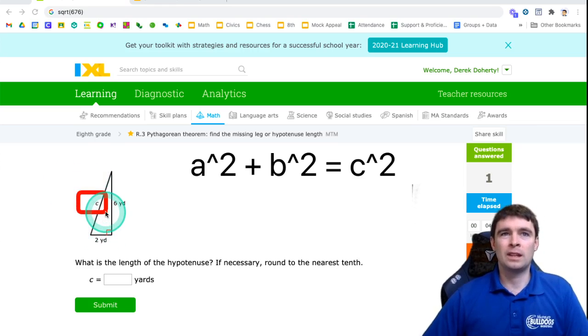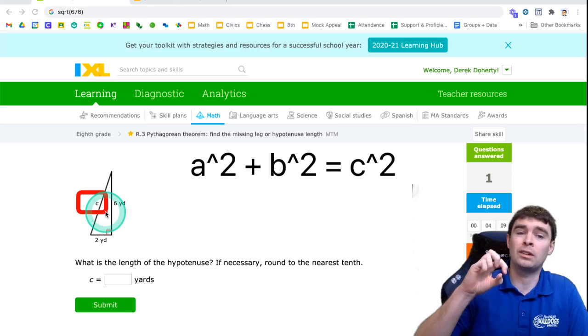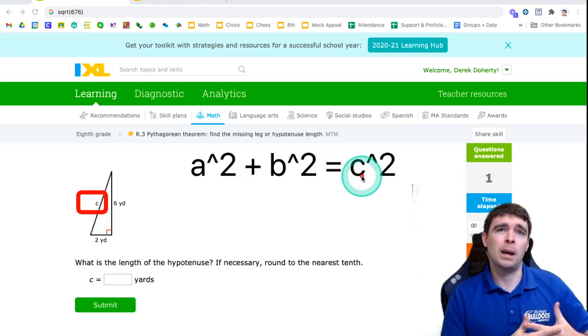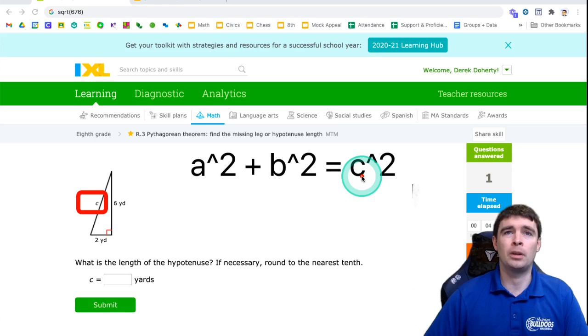We're going to do this one out together here. I would encourage you to pause the video, try to go as far as you can yourself, because we just did an a squared plus b squared equals c squared one. And now as you're coming back from pausing that video and doing this problem on your own, I will show you how I'd do it.